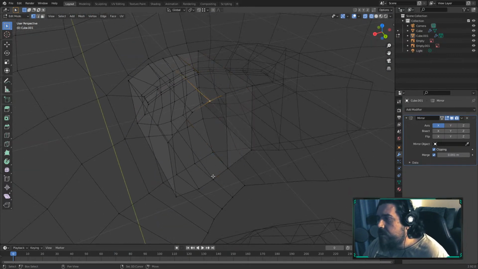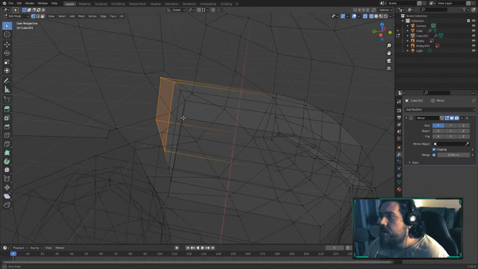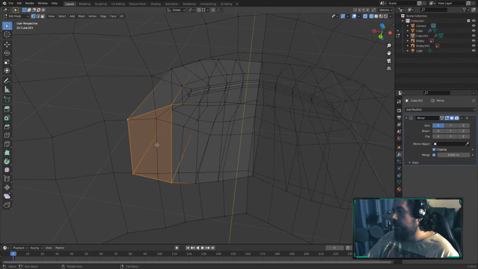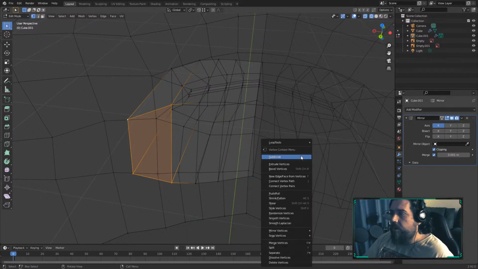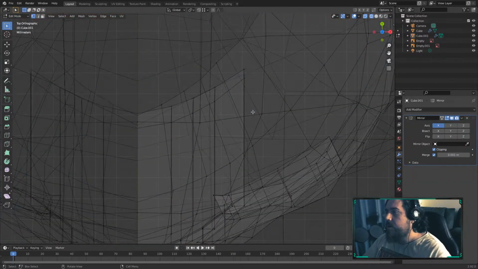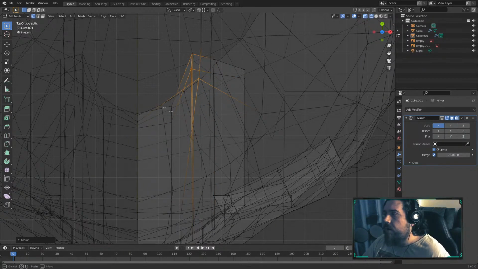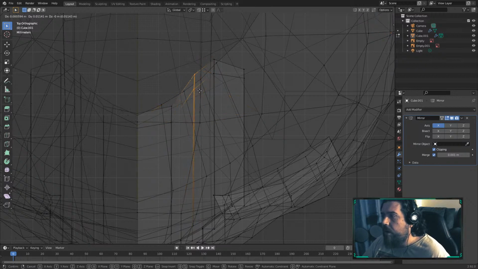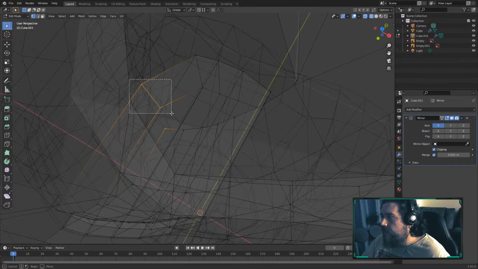This feels quite small for a mouth cavity, so we'll just fill in these polygons, and I don't need to add any extra edges to that. Sometimes if you've got, say, only 3 vertices here, you might need to add an edge loop and create stuff there. This is an area that won't be seen very much, so generally you just want a colour on it and it will look fine. Generally a dark reddish sort of colour, because it's the inside of a mouth.